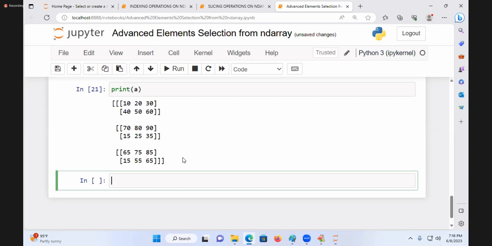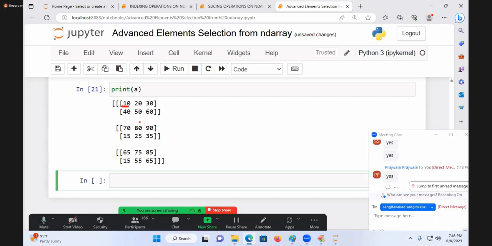Now, I want to get it last and final. 10, 35, 65. Come on, fast. 0, 1, 2. Suppose I want 10, and I want to print my output like this: 10, 65, 35. I want it like that. Okay. 0, 2, 1. Row, matrix numbers are over.